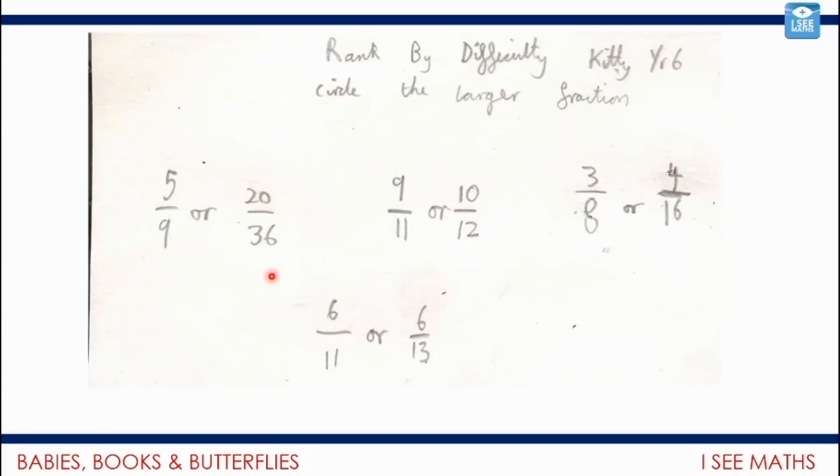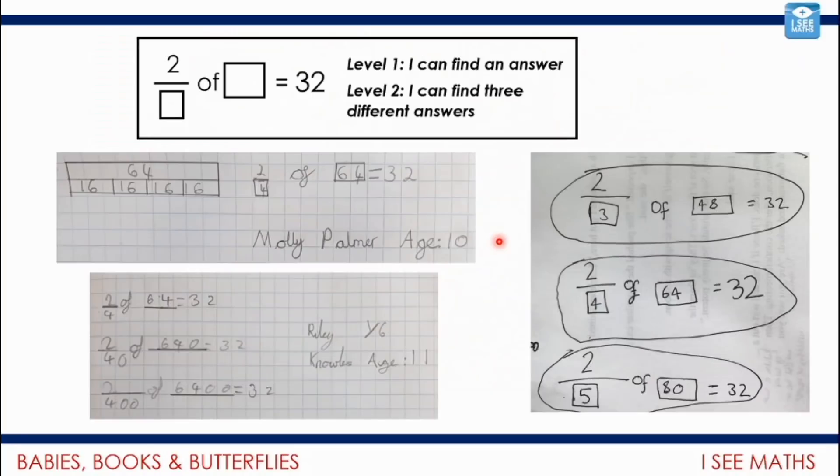Now there's a little cheeky one here. Because actually, if I have 5 ninths or 20 out of 36, well, if I make this fraction out of 36, I need to multiply it by 4, the numerator and the denominator, to make that equivalent fraction. It is 20 thirty-sixths as well. I find these kind of examples the hardest. And I love this one, because this one is 2 twelfths away from 1, and this fraction here is 2 elevenths away from 1. Now, twelfths are smaller than elevenths. So 10 twelfths will be closer to being 1 than 9 elevenths. And again, we finished recently by looking at, as we practiced at the beginning, fractions of amounts.